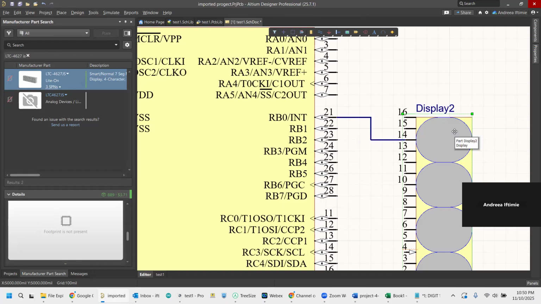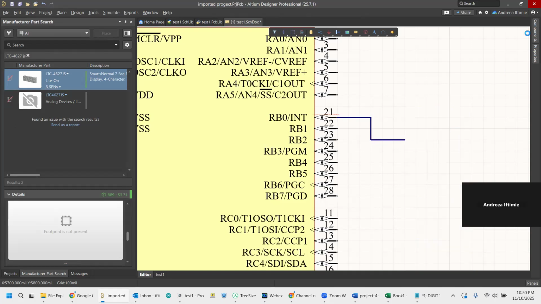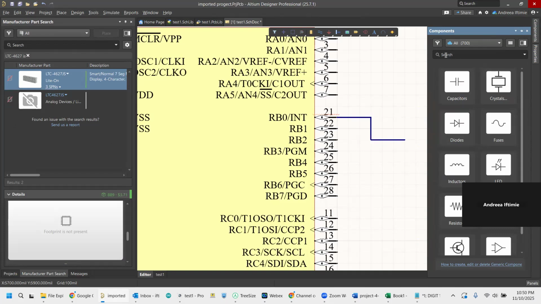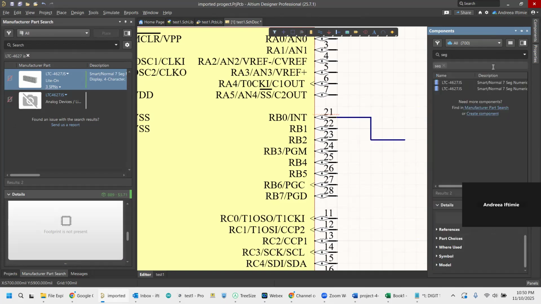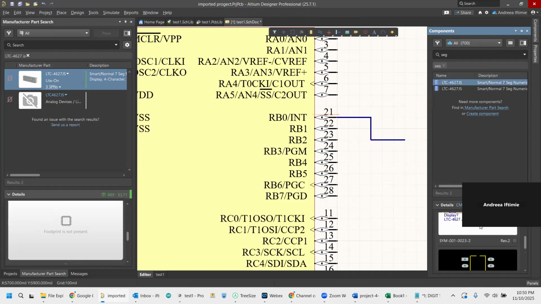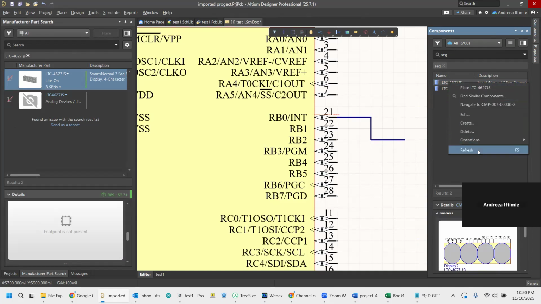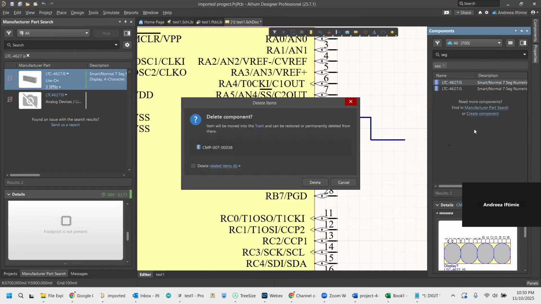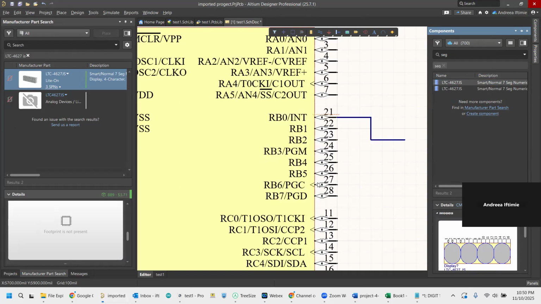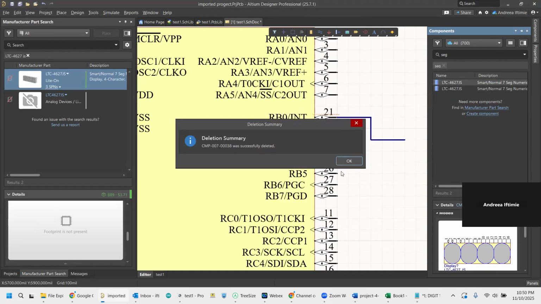So now I can delete this one. Components, seg, and it finds because there's 2 of them. And I can take a look at their models, and this is the one I want to keep. So the other one I can just delete. There you go.